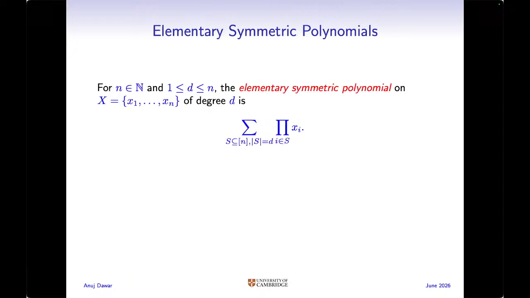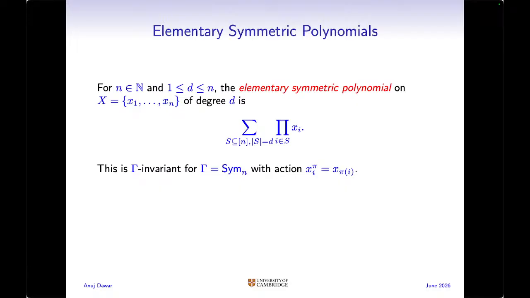Examples, I mean, classic thing, take the elementary symmetric polynomials, right? So for each natural number n and degree d less than n, we can form the elementary symmetric polynomial of degree d on the variables x1 through xn. It's the sum over all subsets of size d of the degree d monomial obtained by multiplying xi for i in S. This is, as we all know, gamma invariant, where gamma is the full symmetric group, right? All permutations fix this polynomial.